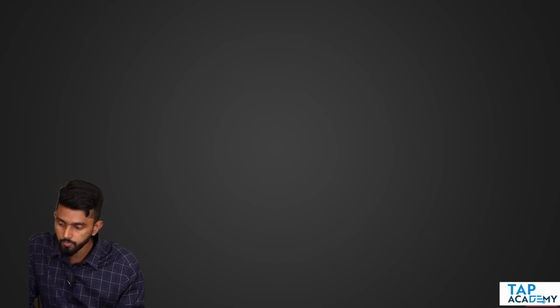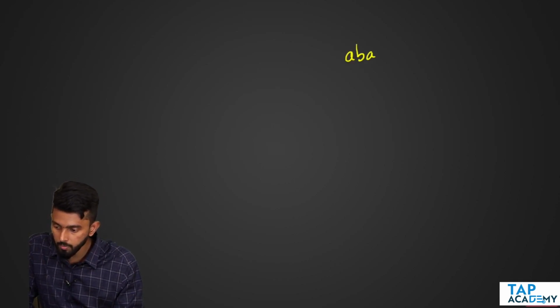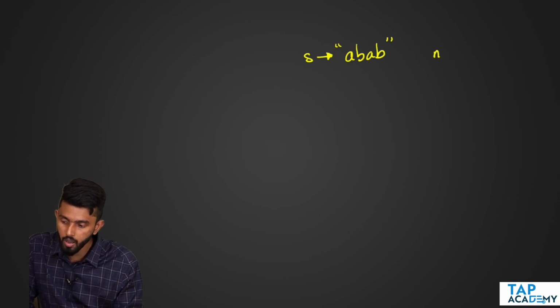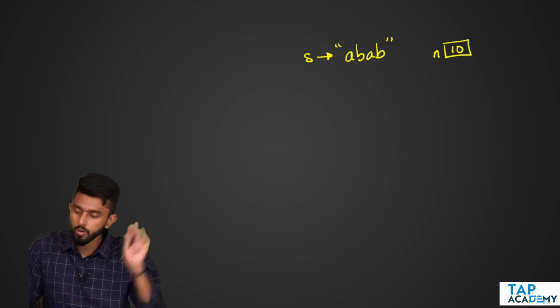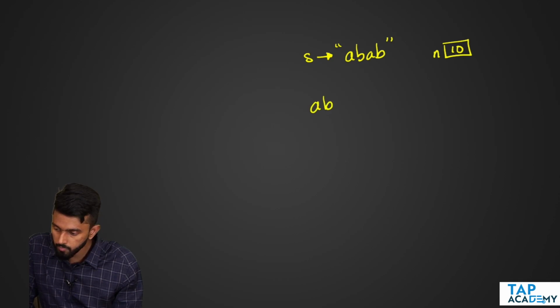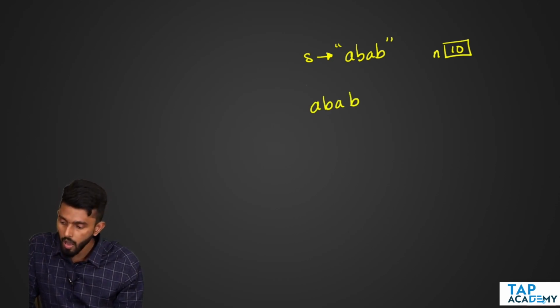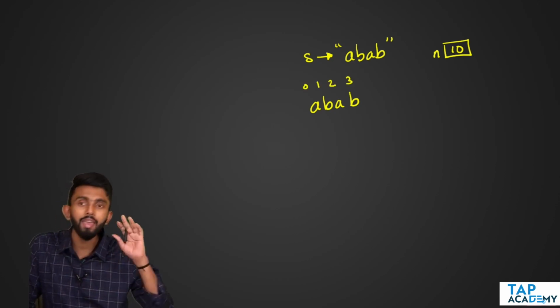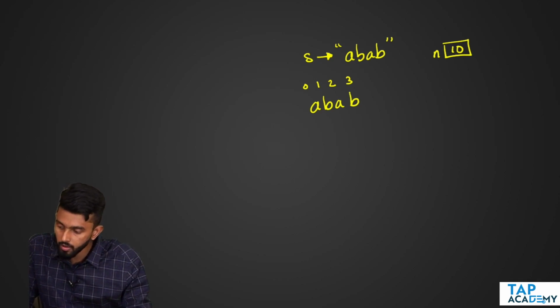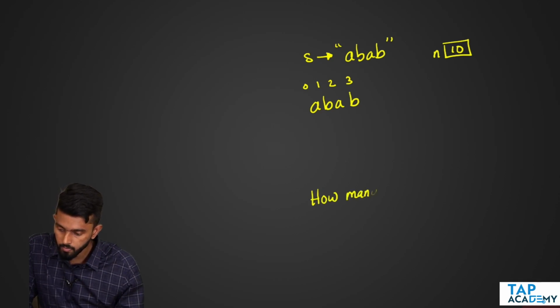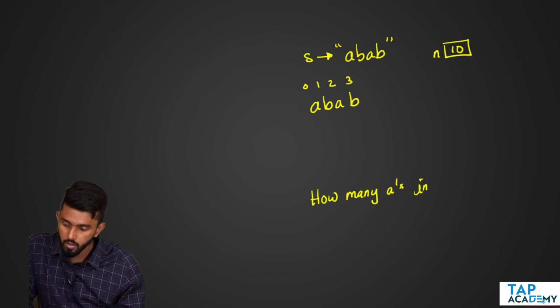Okay. So, now what I am going to do is like this. Listen to my approach. I have A, B, A, B. This is the string given to me. And obviously, I have an n value, which is 10. All I am going to do is go first only in the given string and calculate how many A's are there. I am just writing my logic here. I am going to calculate how many A's are in the given string.